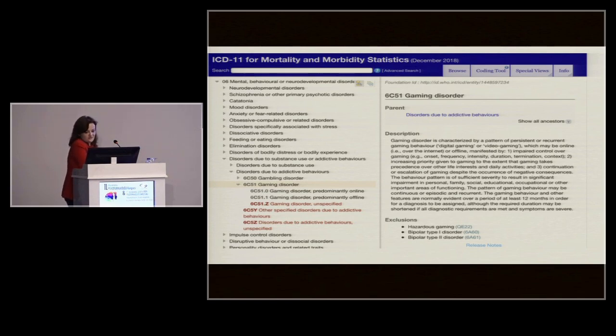The determination cannot be sustained, and the context cannot be controlled, and there's a severe level of loss of control. And the second finding is the increasing priority given to gaming, to the extent that gaming takes precedence over other life interests and daily activities. It's such a priority that the person doesn't have any other activities in their social life. I mean, if they don't want to spend time with their family or friends because of their gaming addiction, then it's a priority zone.